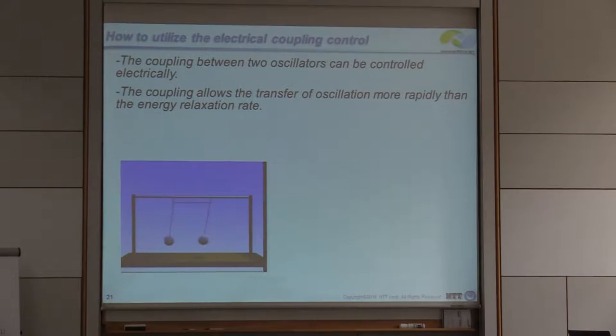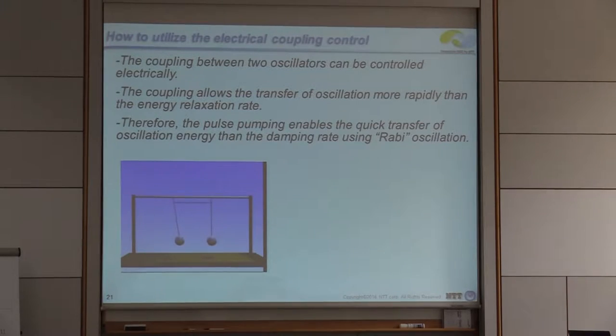If you couple two resonators with the same frequency, you can transfer the vibration from one mode to the other. But that is the case where the resonators have the same frequency. If you use this parametric pump, even when you have different frequencies, you can convert the vibration from one mode to the other. And the important thing is that you can switch this parametric pump on and off. So you don't need the width of your resonance to overlap with the other one. You can have gigahertz and one hertz, and you can make a parametric coupling. I think this is also done in optomechanical systems.